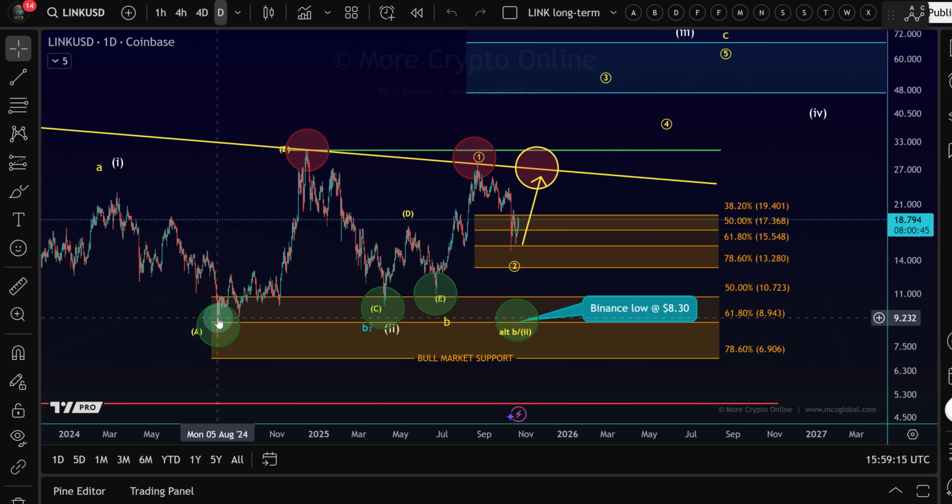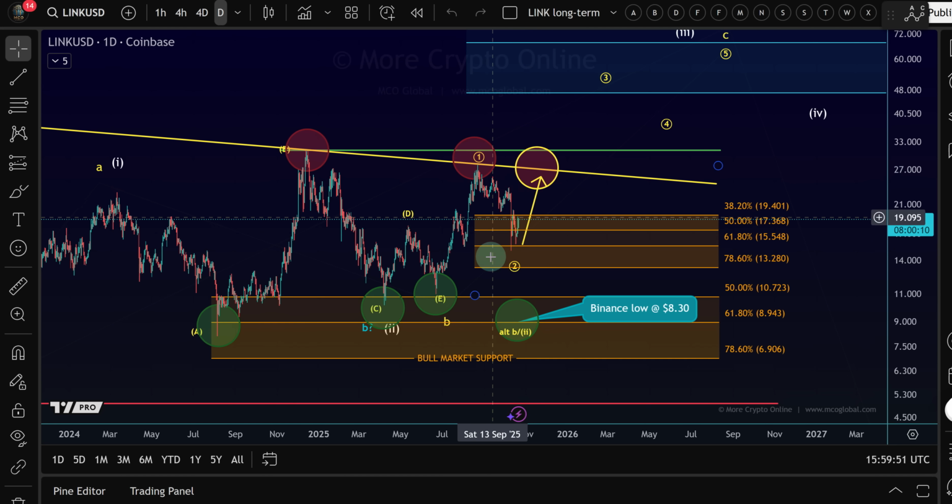We had several instances where the price touched the support zone, dipped into it, tested support several times. Here, around 890, 1060. And then again on Binance, it was on the 10th of October, that low around 830. It doesn't mean that we have to get there again. And also on the Coinbase chart, we didn't even get there. So just pointing this out because we cannot fully ignore it, but I also can't fully trust it.